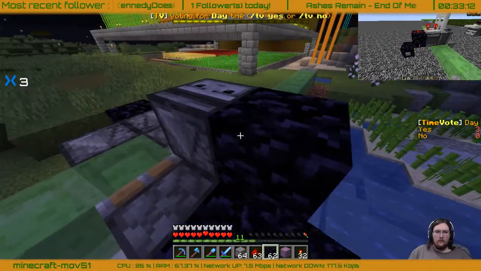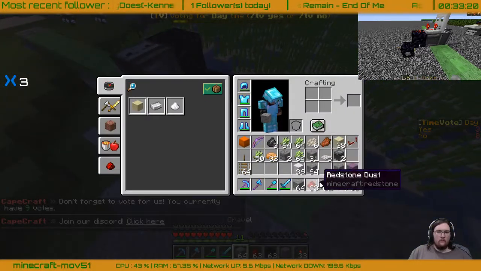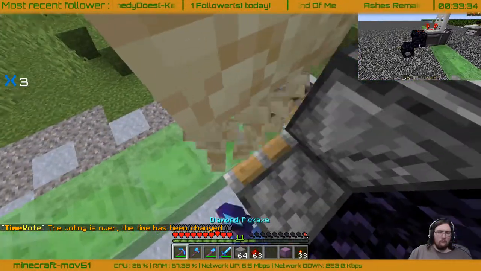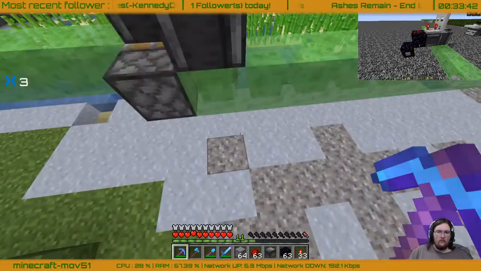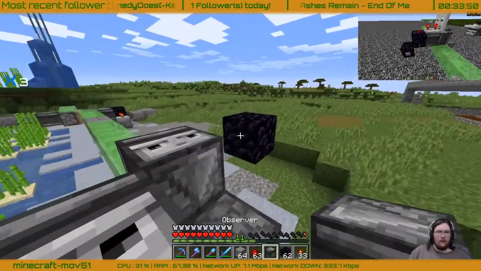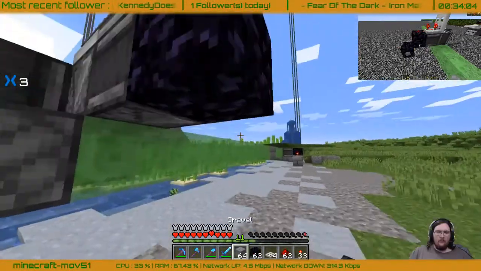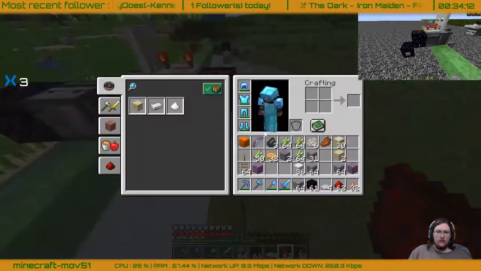Probably just easiest to put obsidian there. Okay. Got it. And now, 1, 2, down, up, back, and there. And then it'll be a repeater, iron trapdoor, and a redstone dust. Okay, and we want to stop this one. So we need 2 gravel, scaffolding, that, and then it's like a lever.